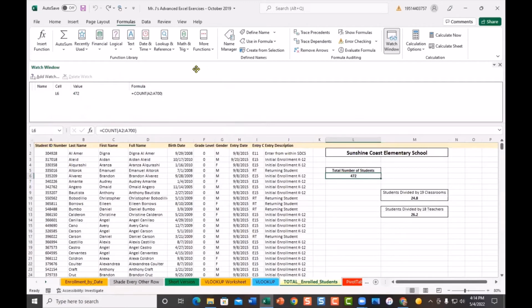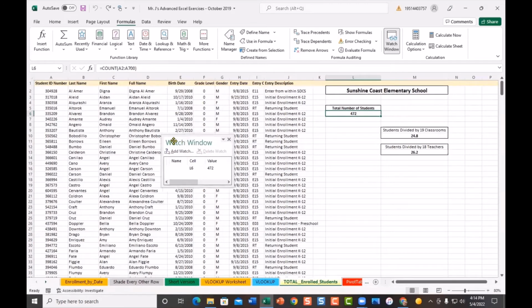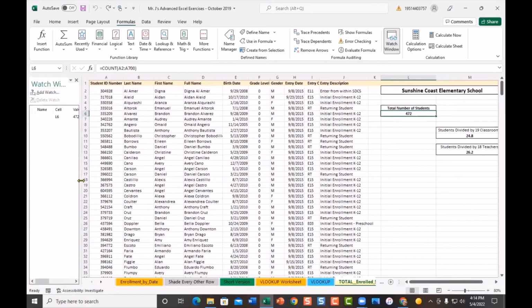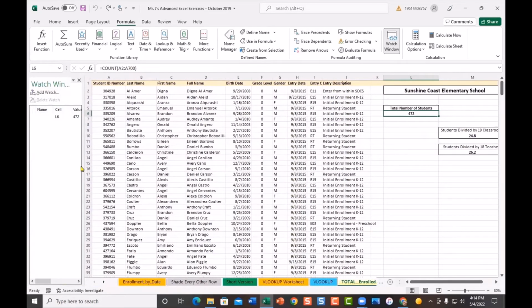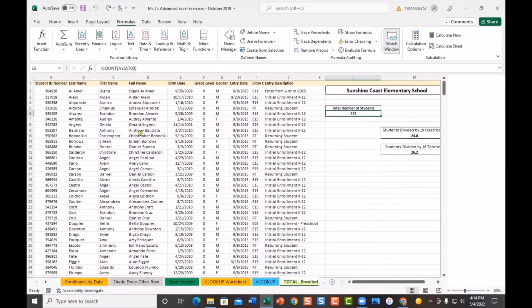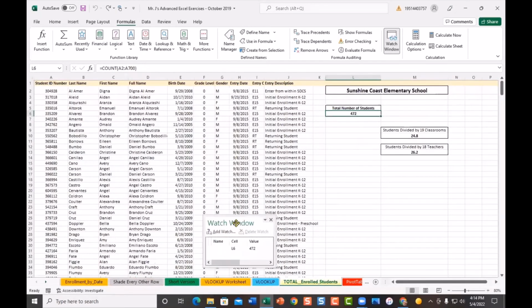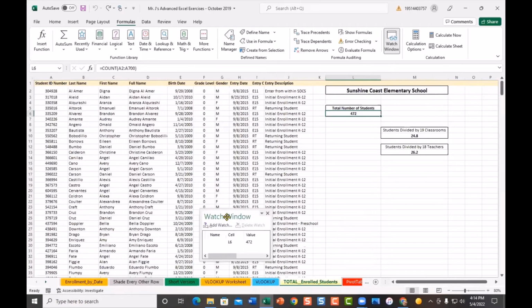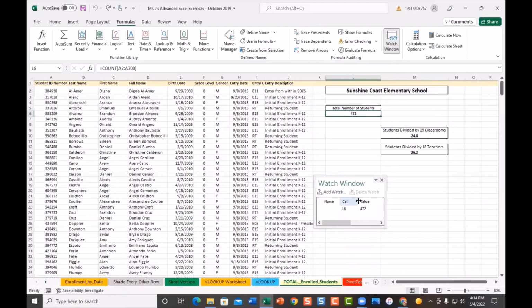So I can go up here to the header of that where it says watch window, pull it down, and then I could drag it over here to the left side, and I could leave it on that side if I want. And if I want to, I could shrink and open this and then adjust some things in there. Or I could grab this and drag it, and I could put it down here at the bottom and do the same thing, move it over there. And I can also put it over there on the right if I want to. But for our purposes, we're going to leave it right there. I'm going to adjust this one more time. All right. And so there's our watch window.